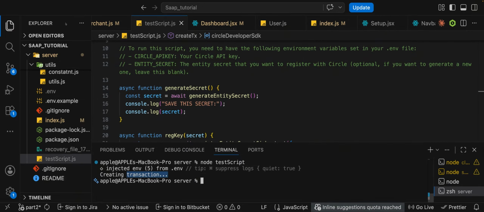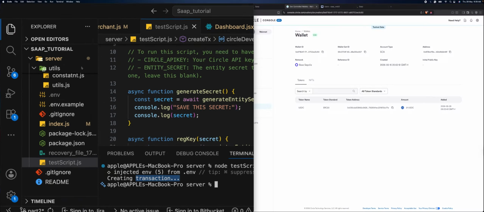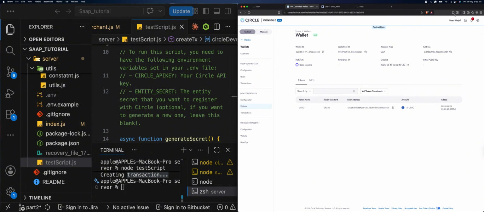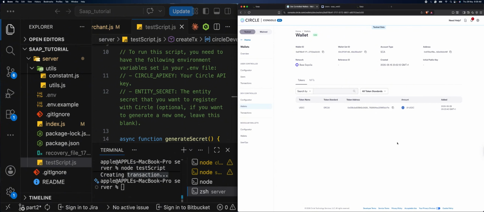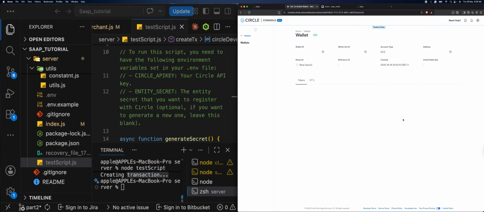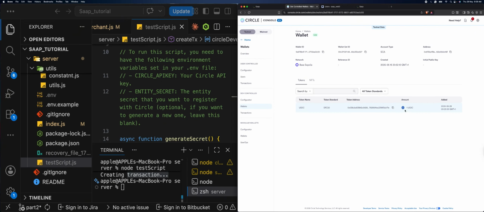And it's creating, and the transaction was created, and we can see it was sent to my MetaMask. Yeah, and you can see 54. So you are sending 15 something to it.